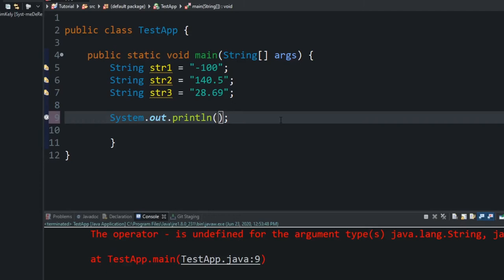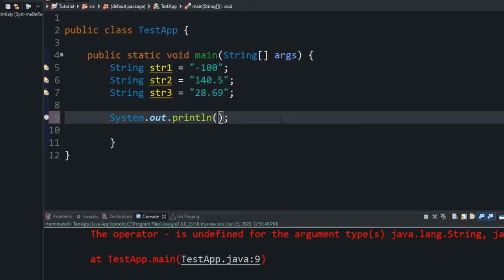In Java, we can use special methods to convert these numeric strings into actual numbers, like numbers of type integer or float or even double. So let me take the first example, and in that example, I'm going to show you how to convert a numeric string into an integer. For that matter, I'm going to use the method called Integer.parseInt, and that method will return an integer value.